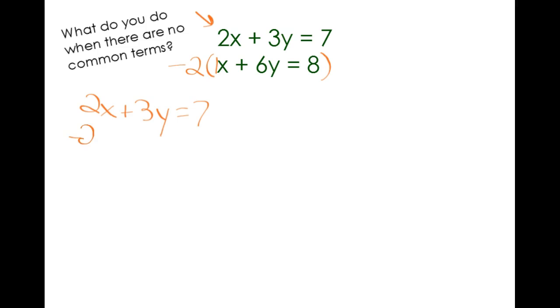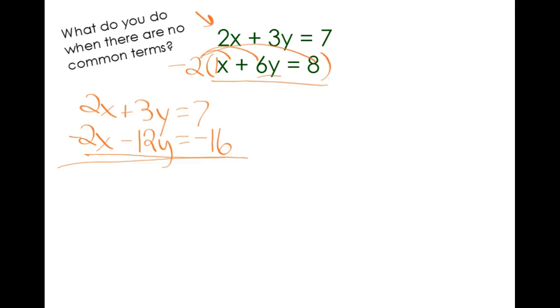And then negative 2x. So I'm distributing here. Want to help me out, Grant? If I distribute, what's this middle term going to be? That's going to be negative 12y. All right, and then the last one? Negative 16. Good. So we made an equivalent equation. This one and this bottom one, they're the exact same thing. They just doubled it and negated it.